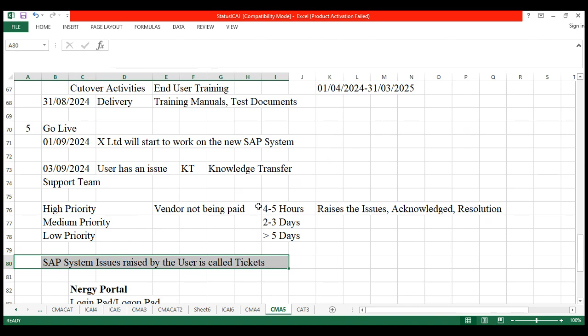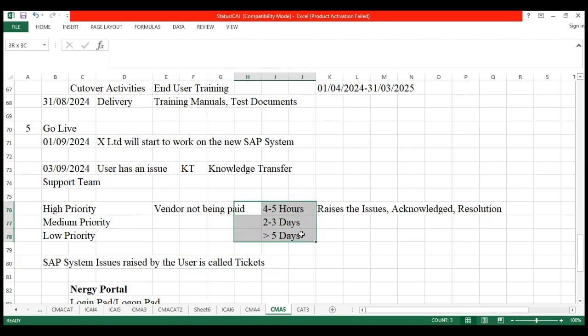Normally the high priority issues are to be solved by the consultants within 4 to 5 hours. The medium priority issues can take up to say 2 to 4 days or even 5 days. Any issue categorized as low priority, in the sense that it is not going to affect the business to a great extent, can take time on the SAP system.